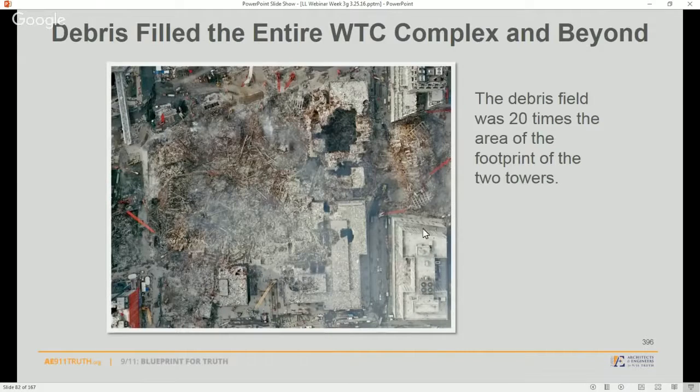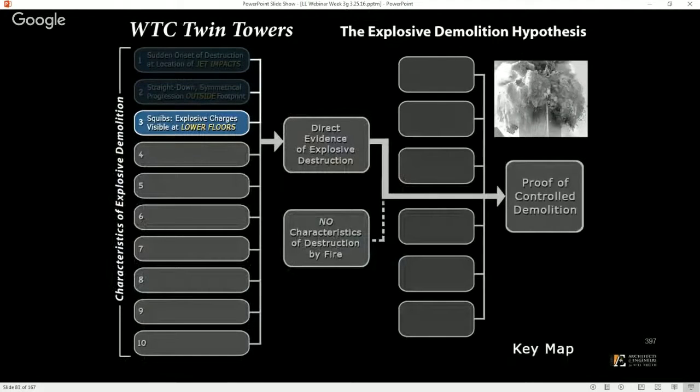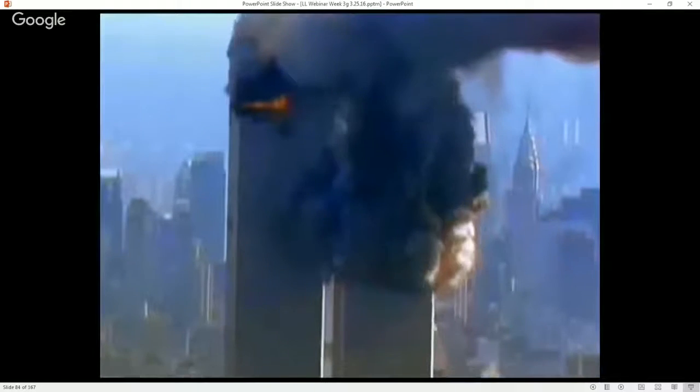This highlights the difference between World Trade Center 7, which we looked at in week 1 and week 2 of this webinar series. Compare that to the massive, complete catastrophic destruction and lateral distribution of all of its structural elements outside the building footprints. Do we have evidence of explosives or squibs, isolated explosive ejections? Well, take a look where we have here, here, and here, 60 stories down, as much as in 20, 40 stories down, in this case, 60 stories down, isolated explosive ejections.